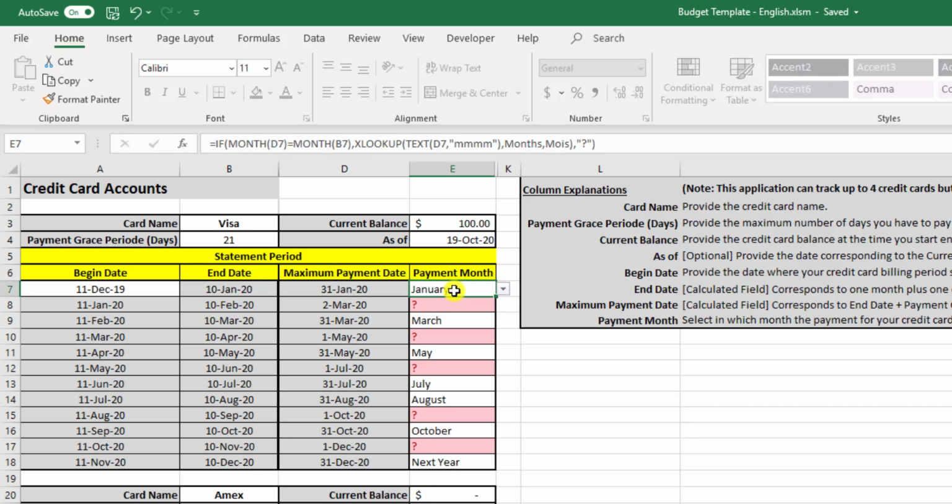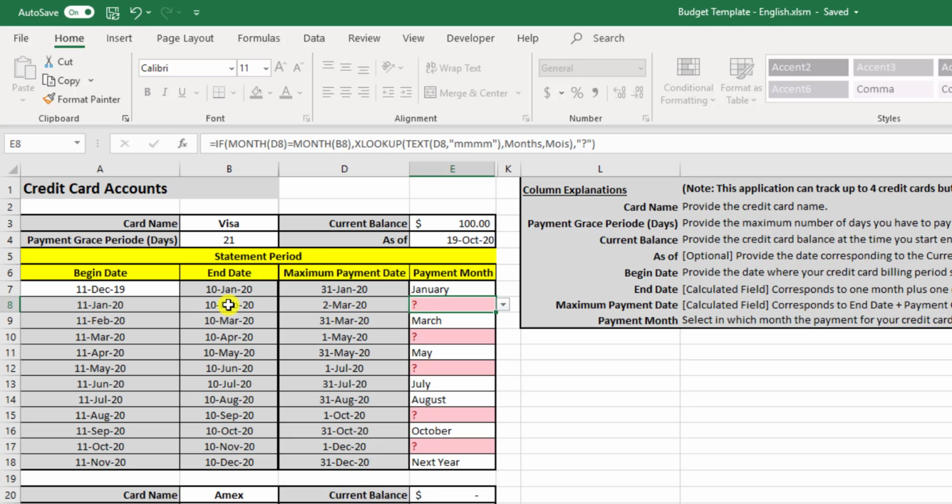And in here, you can see there's a formula there. It's going to try and figure out what that is. And usually it tries to keep it within the same month and default to it. But sometimes you can see here in the second case where I've got this question mark, February 10th, add in 21 days to that. It gets you a little into March, and now it wants to know, well, when are you going to pay that? Are you going to pay that in March, or are you going to pay that in February?